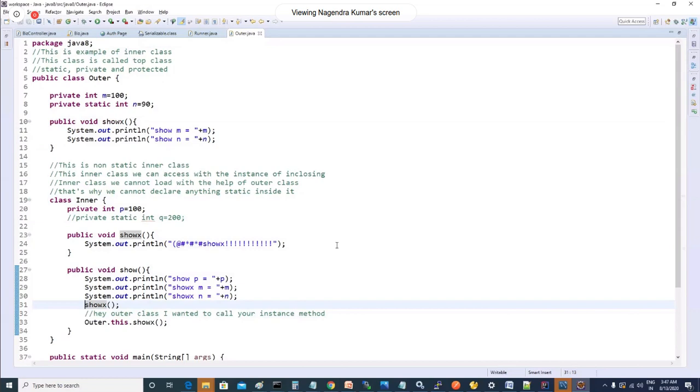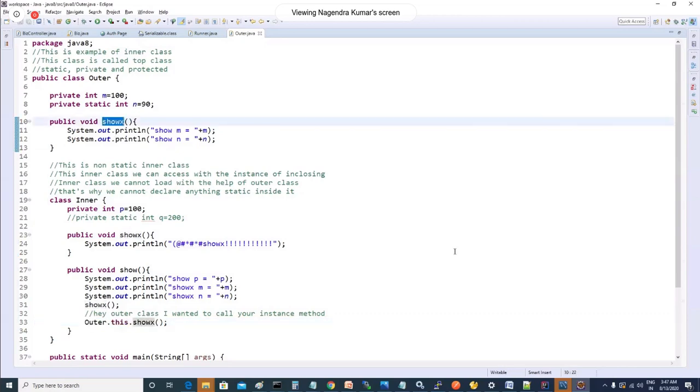Are you following me? So this relation is not an is-a relationship. In an is-a relationship, which concept comes? Overriding. Like here, I'm not doing anything. My inner class method can call an outer class method. The problem is, in my inner class I have the same method as the outer class. So if you simply call it, it will call this method. But if you want to call the outer class method, what is the syntax? Outer.this.methodName.